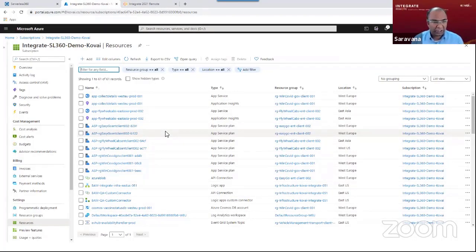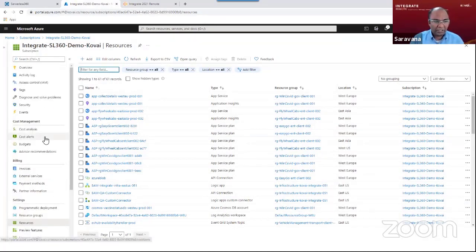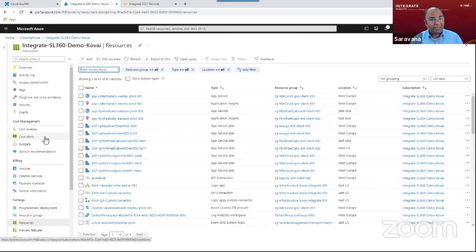You can structure it through some resource groups, or you can even use management groups to structure it a bit, but still, you're not going to get the context of an application. On the other hand, you can see on the left-hand side the number of options you have on the subscription. It's everything, like cost management, billing and settings, and they address every single persona. Whether you are a developer, an IT pro or a support person, you basically see everything. So you can imagine why it's so difficult to give this access to a support person. This is exactly what we're trying to address.